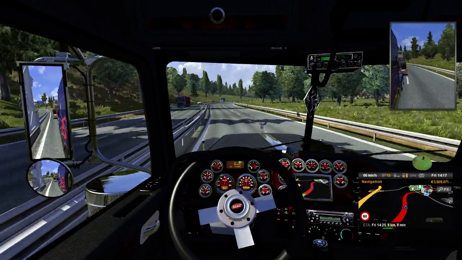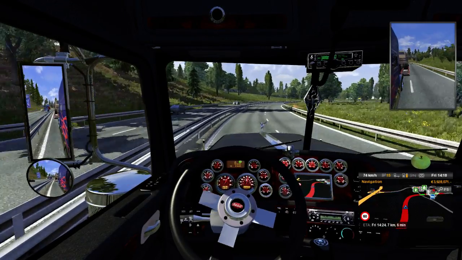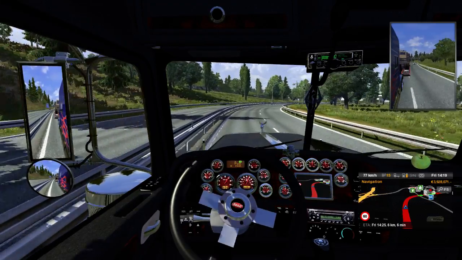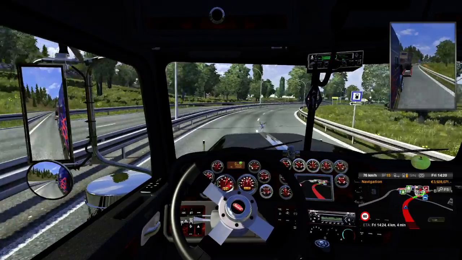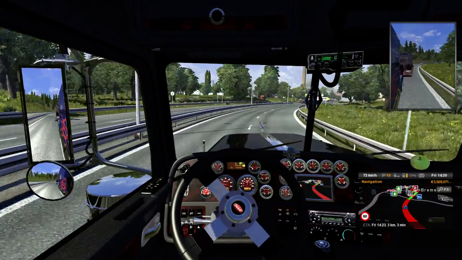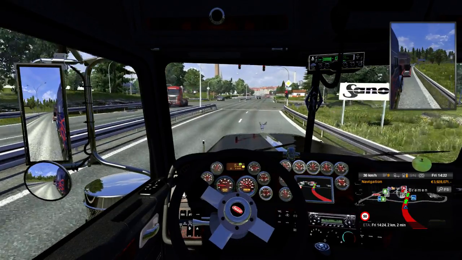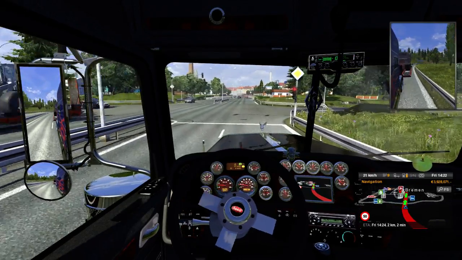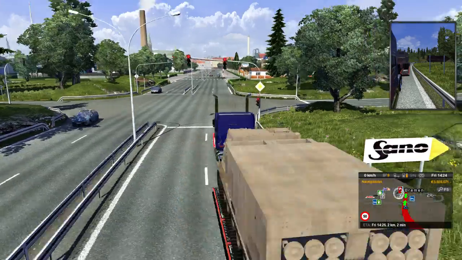Oof, bit of a lag spike there. When you're in the left lane here and the road splits off to the right, there's always a sign there, and I always end up hitting that. We can probably slow down, Iain. Just a wee bit. That would probably help us not run into things. There we go. Perfect. Look at that.